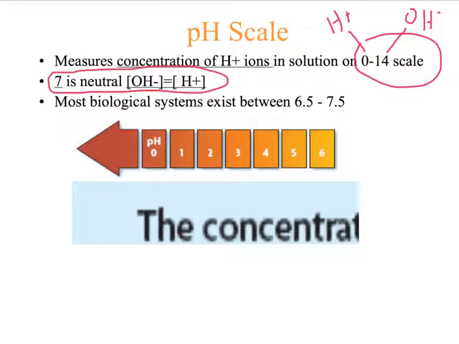When we put these little brackets around things, that's the chemistry way of saying the concentration of something. So what you're putting in your notes with this little equal sign just means the concentration of each of these two things is equal, which is neutral. In water, that's a neutral thing. In fact, it is fairly rare that water will pull apart all by itself. It needs some kind of solute to help dissolve it.